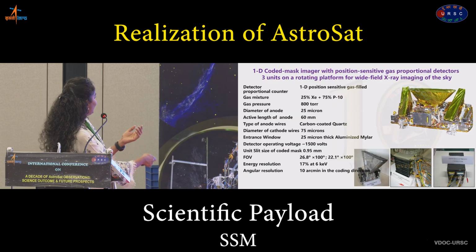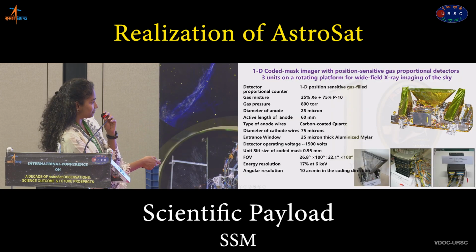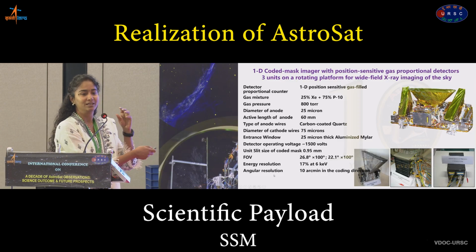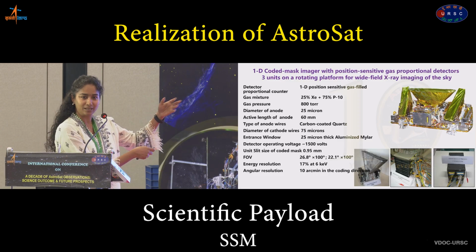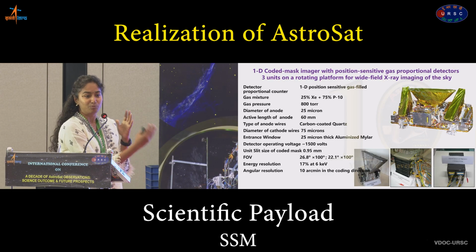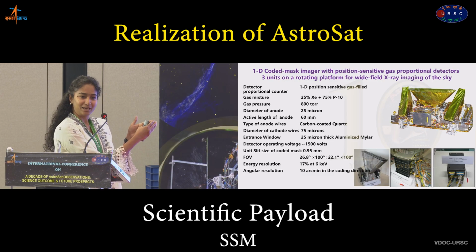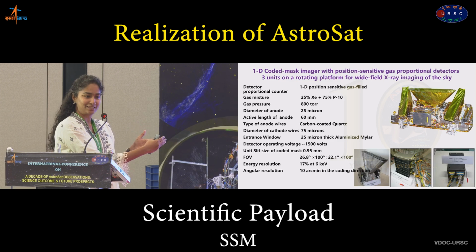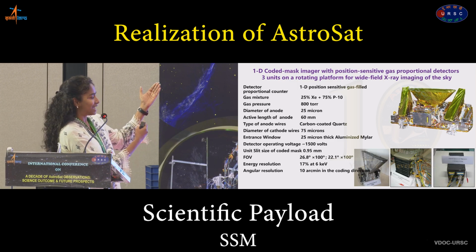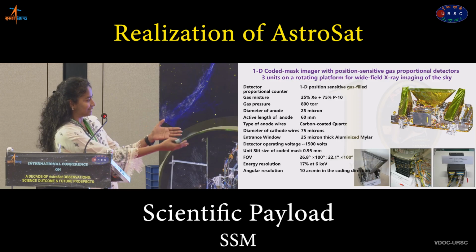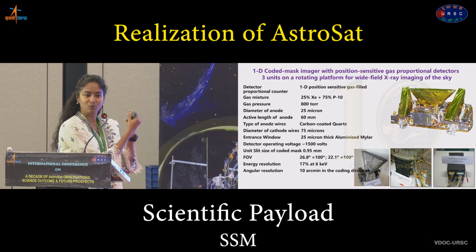It is a 1D position sensitive gas filled detector, and the gas mixture is on its own a research. Initially it was P10, then we had to try different proportions of gas mixtures to choose and finalize on this. So it's an epoch of experiments and tests to finalize on that. And the gas pressure has to be just above the atmospheric pressure because, I'll take you to the next slide where we will show you the wire module, which is really a challenge.